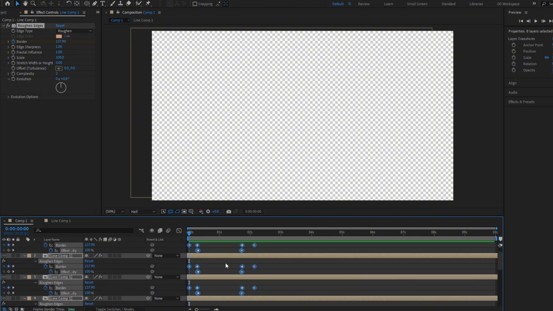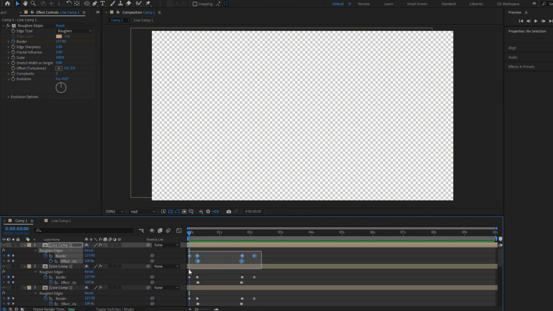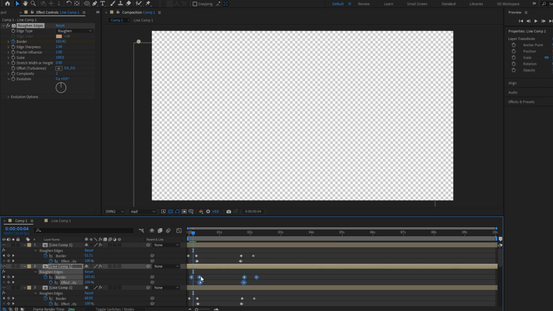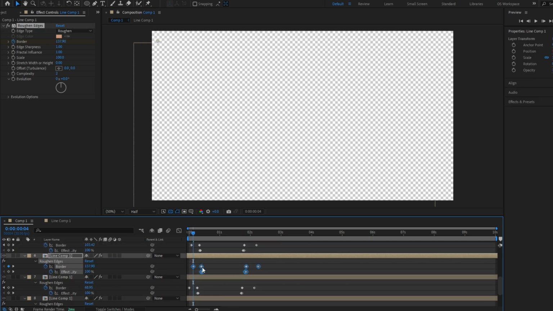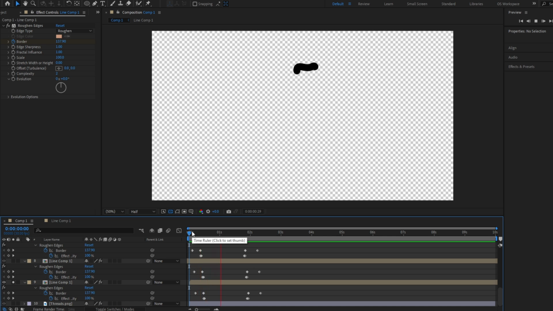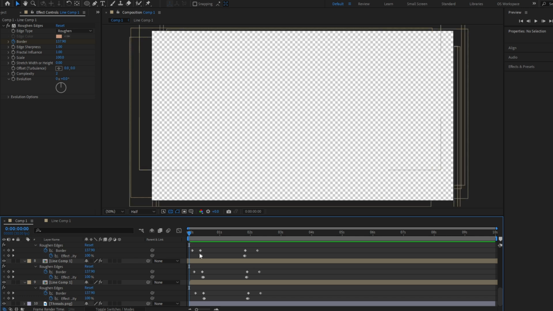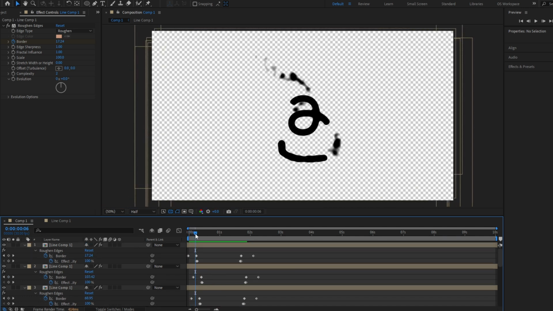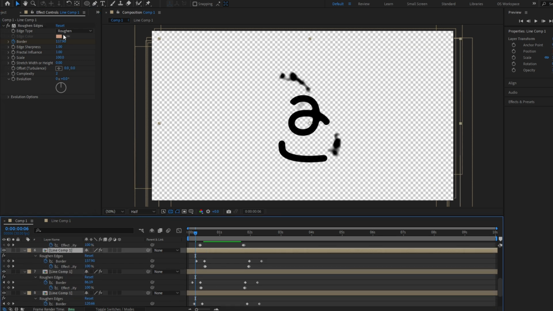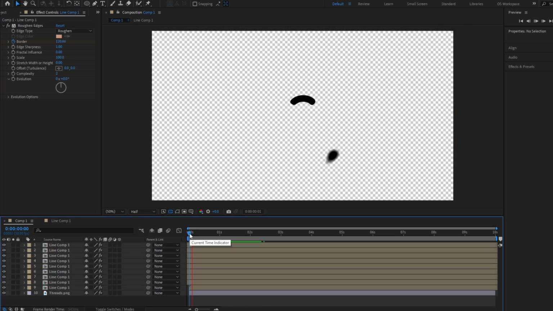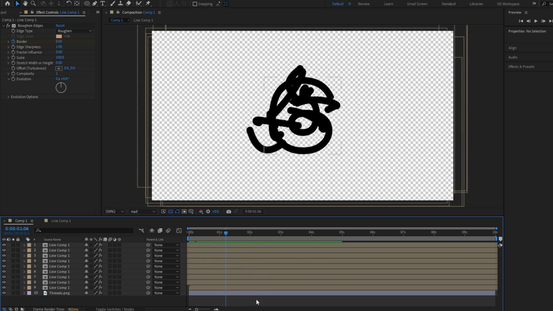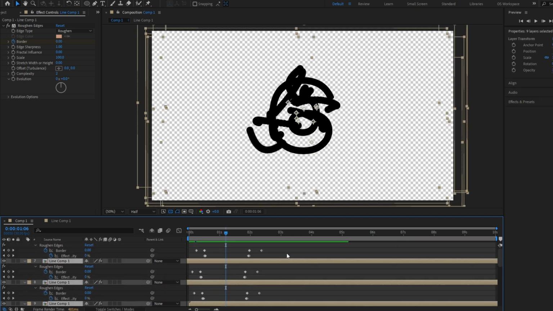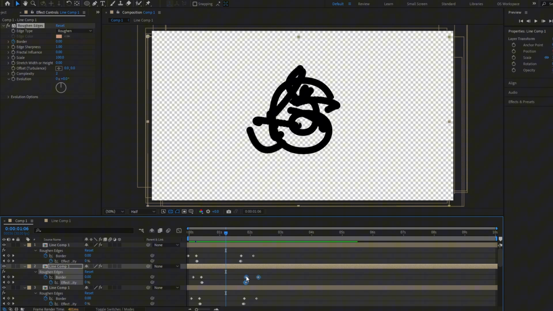Press U. And now let's offset this layer by a little bit. Okay, stop soloing this layer. Okay, so I forgot to decrease the fractal influence, so you have to decrease it on all the layers. Okay, now they are looking good. Okay, we also have to offset when the lines disappear a little bit more.